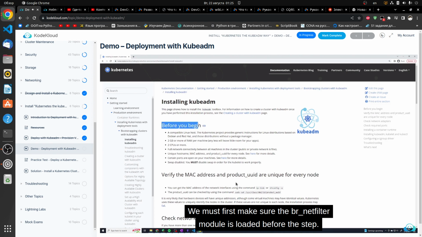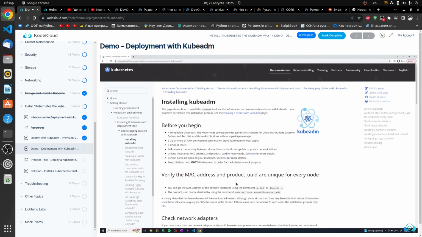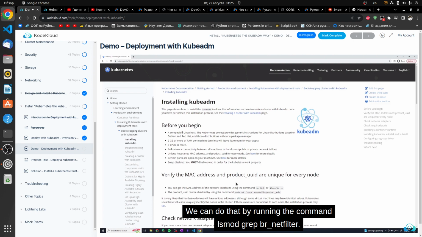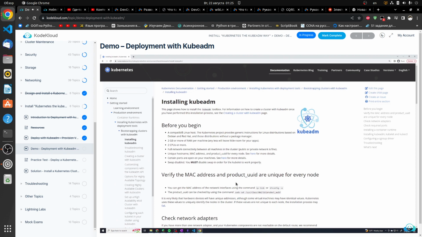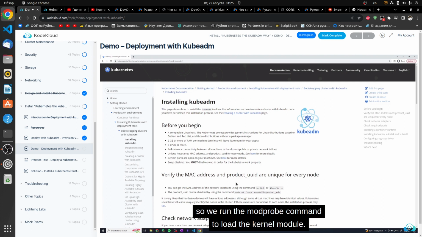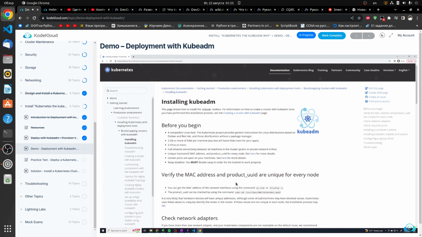That's going to be under the before you begin section. It's going to say you need to have some sort of compatible Linux host, whichever distributions are supported, which we have successfully done in the last lecture. We deployed a couple of Ubuntu VMs, so those will meet the requirements. Here are the specs that it needs to match. It needs to have 2 gigabytes or more of memory, and it also needs to have 2 CPUs or more. And then this is just going to go over some of the other requirements that are necessary for all of your nodes.